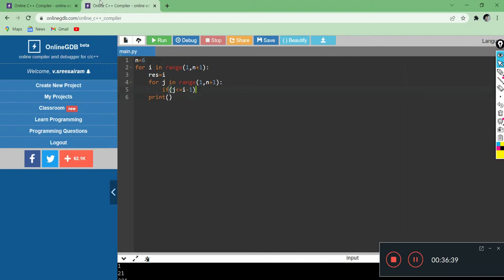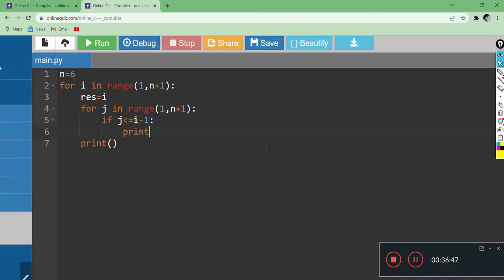In this case, simply what I'll be printing is spaces over here. Am I right, guys? Simply I'll be printing space over here, then I will have this end. Next, another for loop I'll be calling. So this is going to start from, let's say, 1 to n plus 1. Yes, it's perfect.